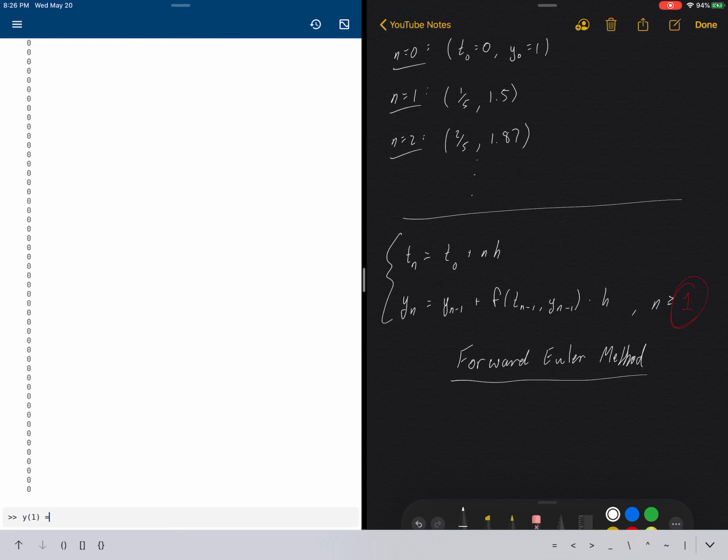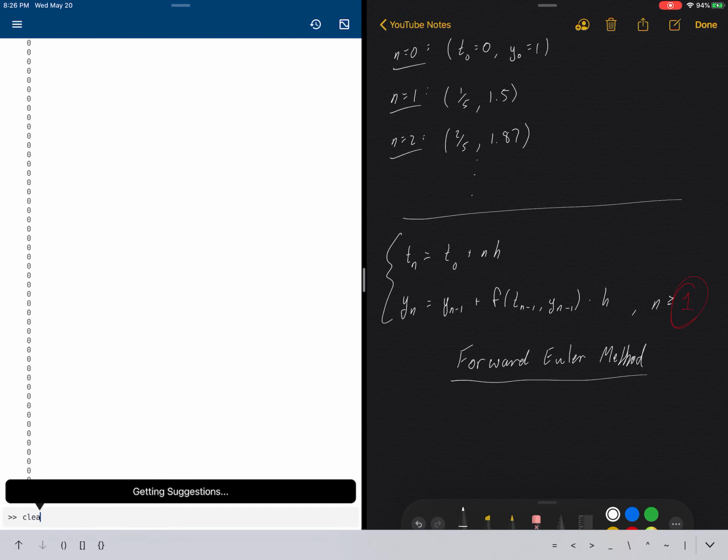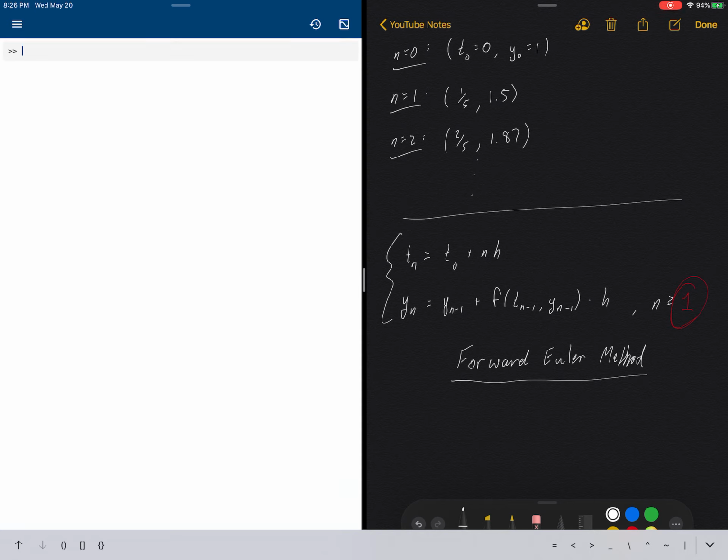What do you mean you don't recognize y0? Did I not say y0 is equal to 1? I may have typed it in wrong upstairs. I'm not going to go look and find out. But now, there it is. Oh, son of a gun. y of 1 equals 1. And it's just going to spit out the whole thing. So let me go ahead and clear the screen. So clc, clear command prompt.